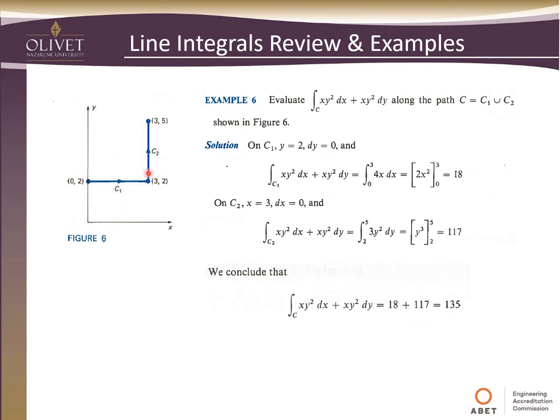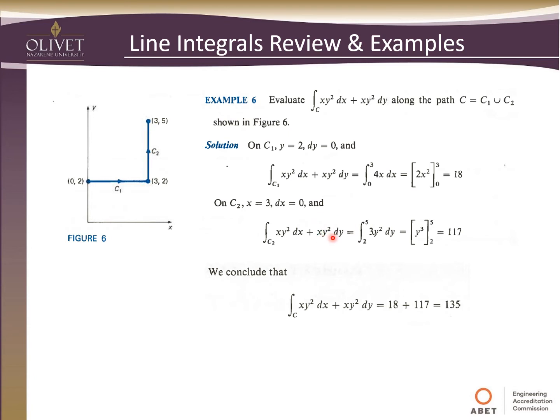So now if we consider the second line segment, C2, we observe that x is equal to 3, right? x is 3 here, x is 3 here, so that means our change in x, or dx, is equal to 0. x does not change. So that being the case, this term now drops out to 0. So now we're just left with this term right here. And we know that x is equal to 3, so we can plug that in.